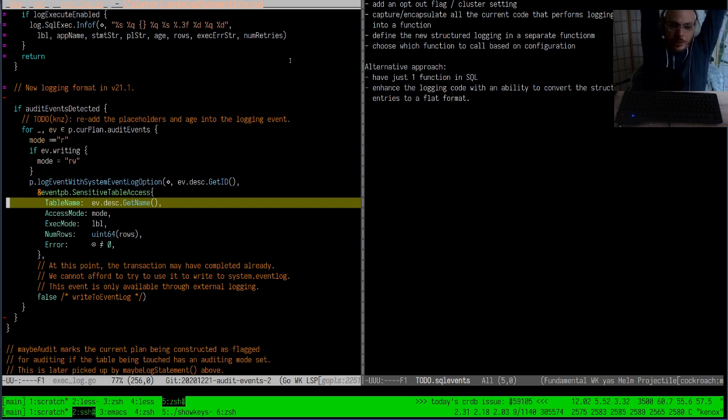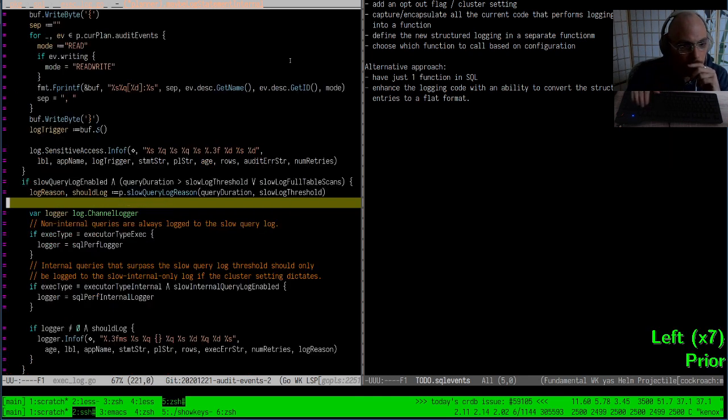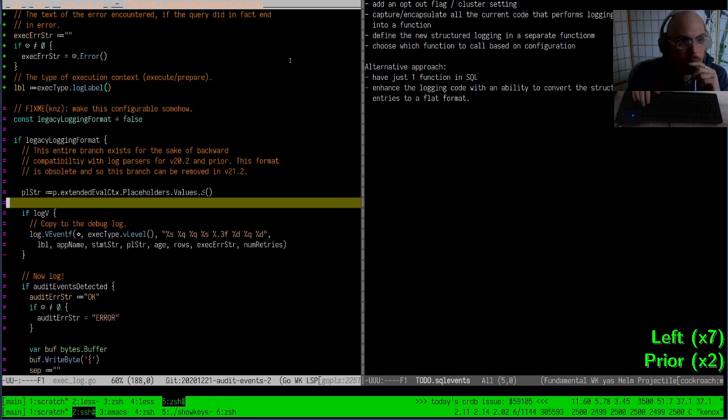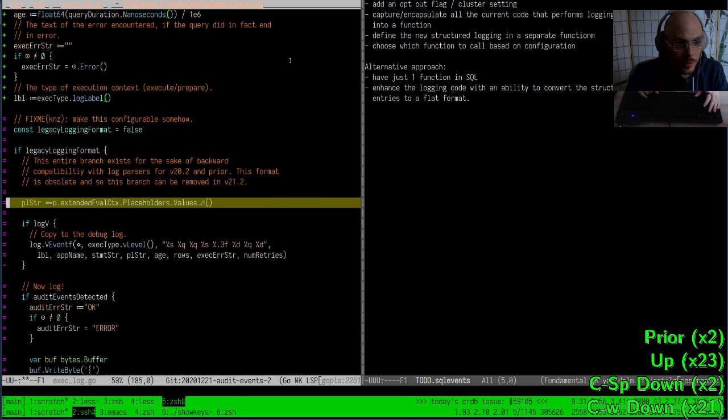All right, so we have a logging event here. Oh, that's interesting. So log events here already has the ability to stringify the statement being executed.